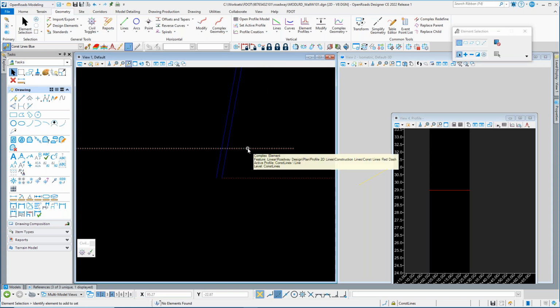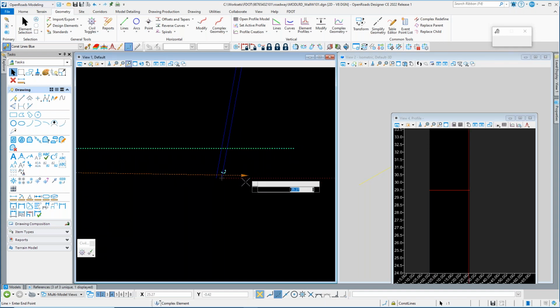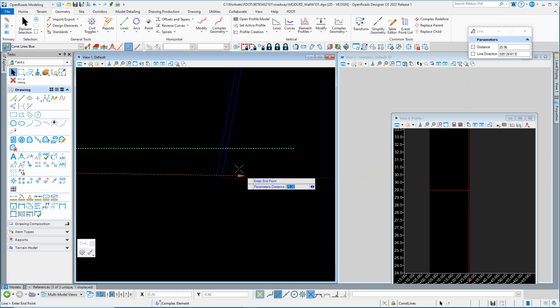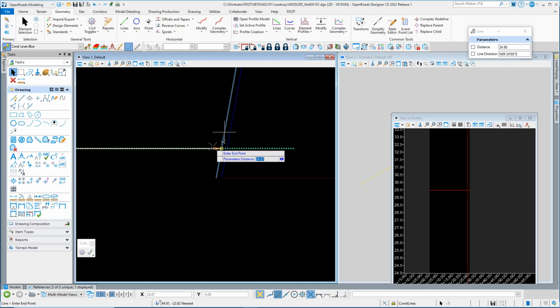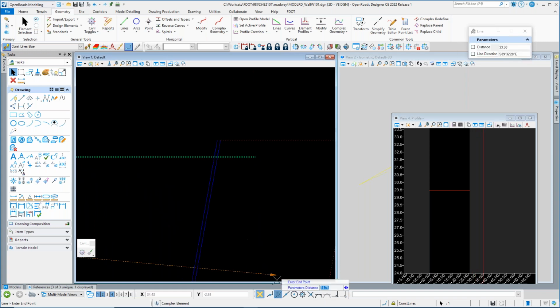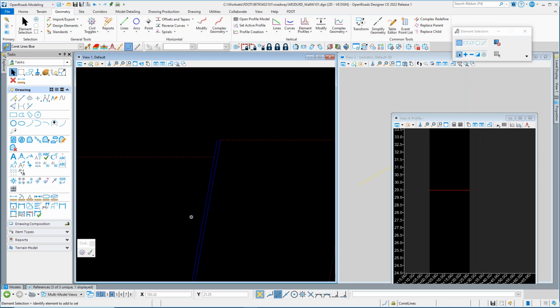Now what we need to do is we need to trim this approach slab target. And usually it's easier to grab the end of the element by the manipulator and choose the intersect snap. And I'm going to grab itself in the new line that we placed. We'll do it again for the other side of the wall. Grab it by the end using just plain old intersect snap here and putting that down.